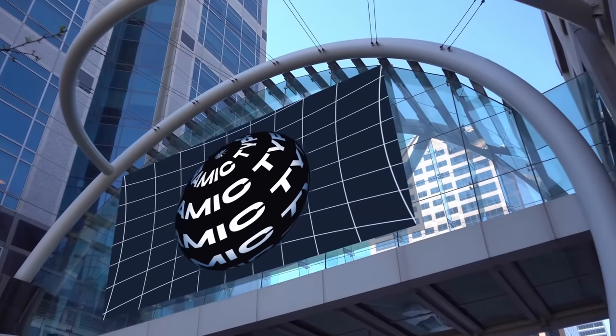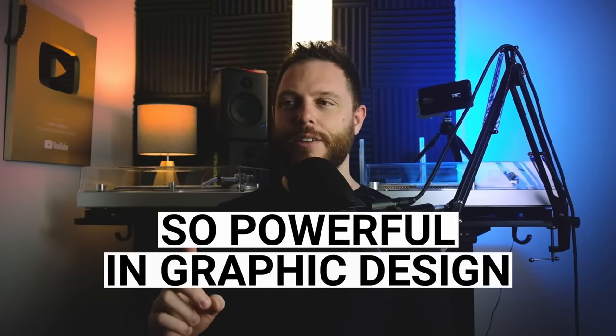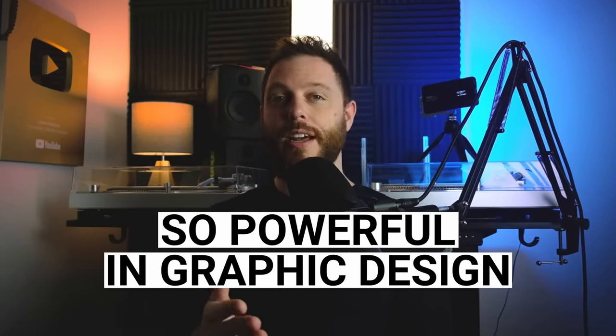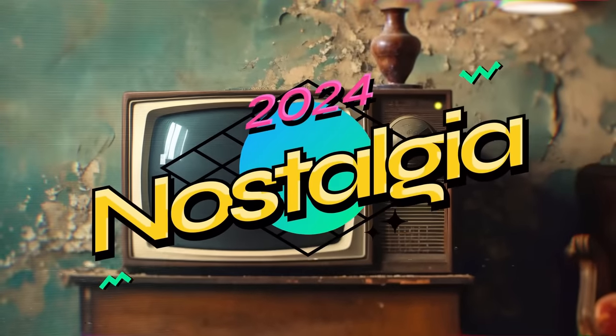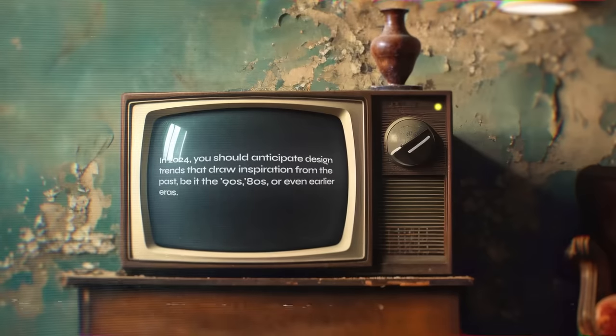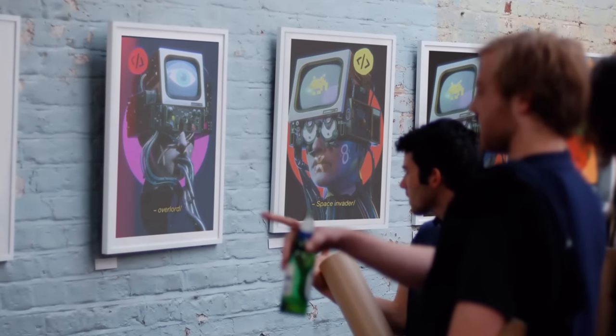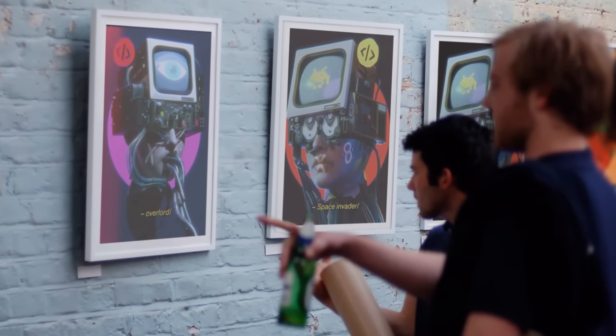Having animated aspects in your design really sets it apart from other designs and shows a creative flair. All of this ties back into how motion graphics are becoming more and more required in society and the world of design, and so dynamic typography is becoming more and more of a trend. There is something incredibly powerful in the marketing and graphic design world that is beginning to manifest itself in a new design trend — and it happens pretty much every single year. In 2024, you should anticipate design trends that draw inspiration from the past, be it the 90s, 80s, or even earlier.